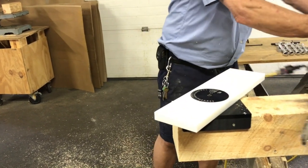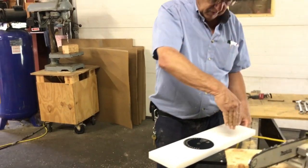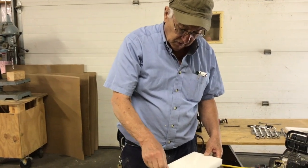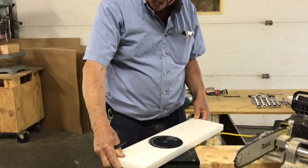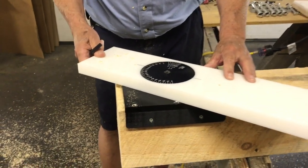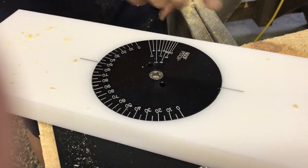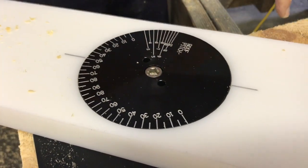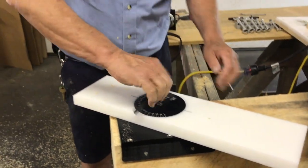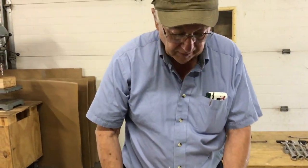You can also move this down to cut your complementary angle — actually it's going to be the same angle on this side for your bird's mouth. You want to cut the complementary angle which would be 50 degrees if you were cutting your bird's mouth. So you set that at 50 and now you're going to cut the complementary angle on your bird's mouth cut. It's very simple, easy to use, fast, and efficient. You saw how quickly I square cut that beam.